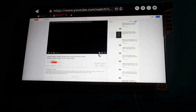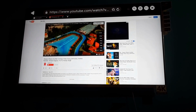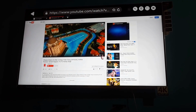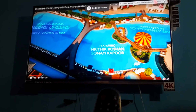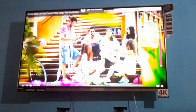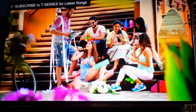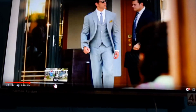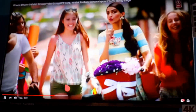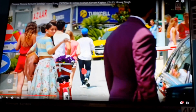I am playing this Dheere Dheere song. Let me load it in HD clarity. Guys, you can see the clarity. I'm zooming it. See, the clarity goes awesome, guys. And it's not 4K also, it's just 1080p. And the sound is pretty good, guys.